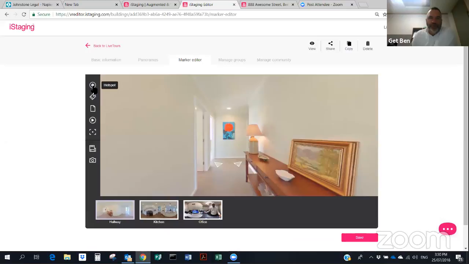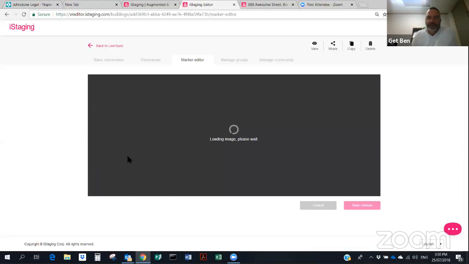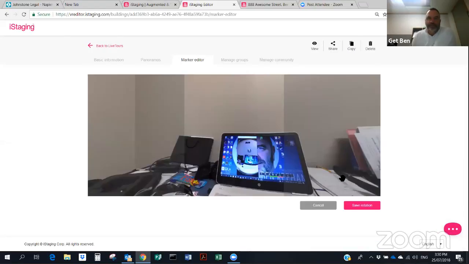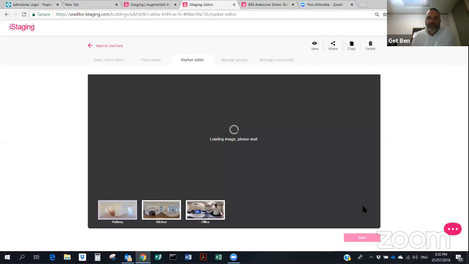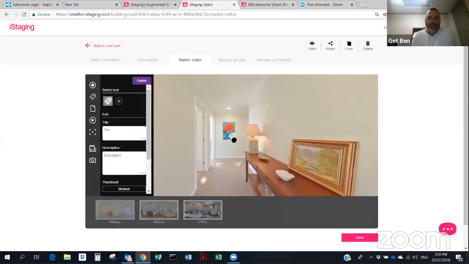So I can put my hotspots in, which we did, it's very similar. Put a hotspot in, and it could be to the office there. Just going to save. I could put a tag. Now tags, memos, and videos are quite cool. So a tag is a product tab. So I'm going to put a title, picture.